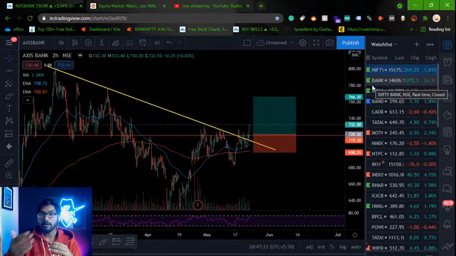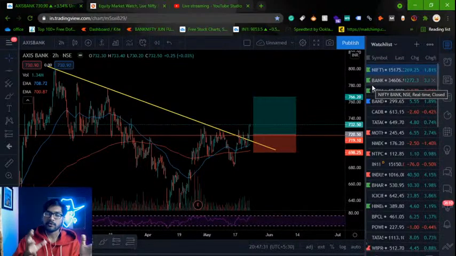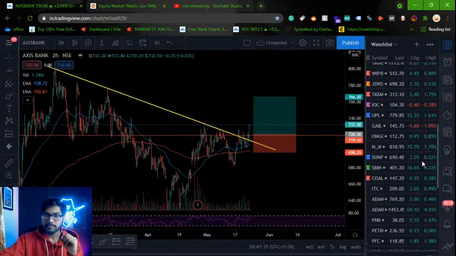If your capital size is above a lakh, then you can increase it to 200 to 300, 400 you can go. If it is 5L, close to 5L, then 200 to 700 is a good range. 600, 700 is a good range.